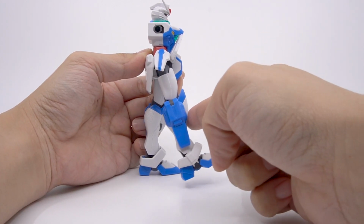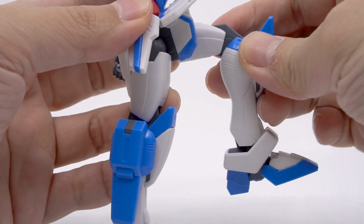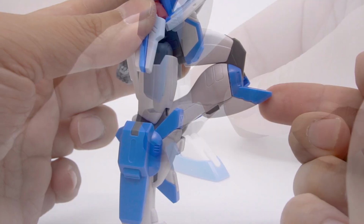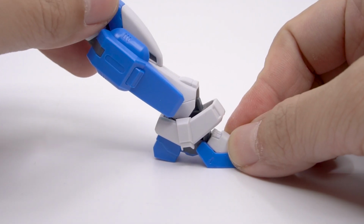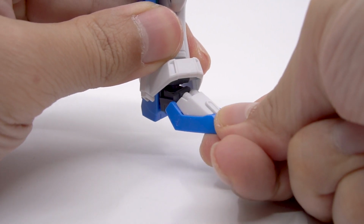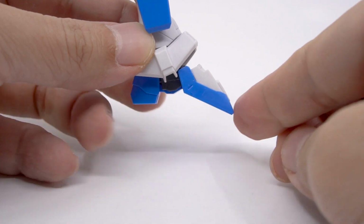And the back kick is basically nothing. The double jointed knee folds nicely, though not quite making 180 degrees. The ankle armor rocks on their peg like this. The ankle can move along an axis like this. The foot is on a ball joint which you can adjust. And the toes can fold downwards like this.